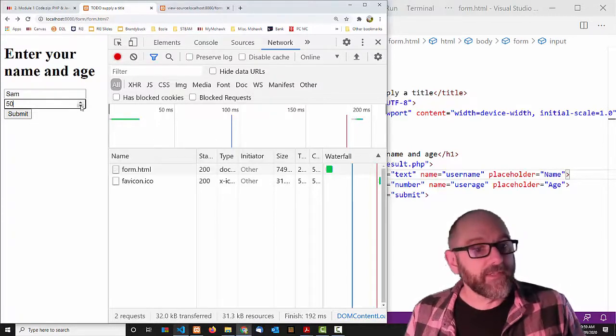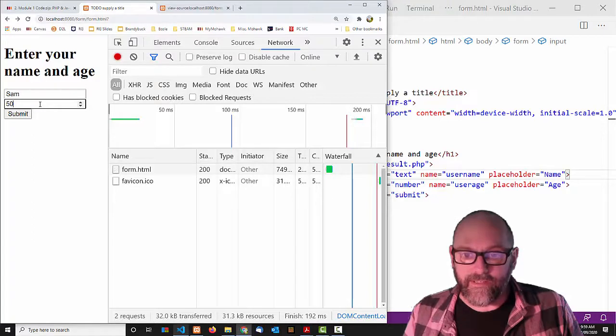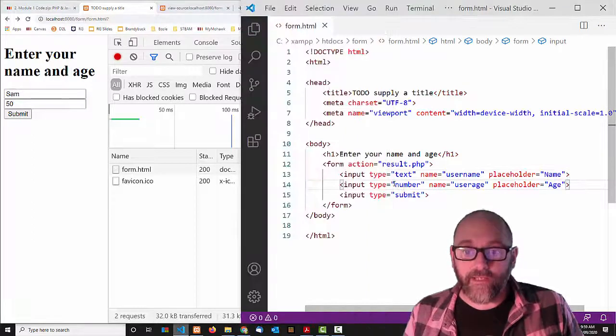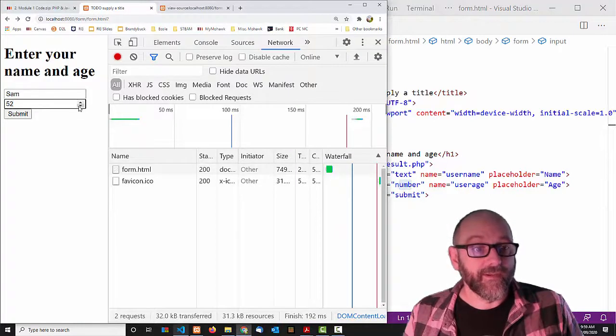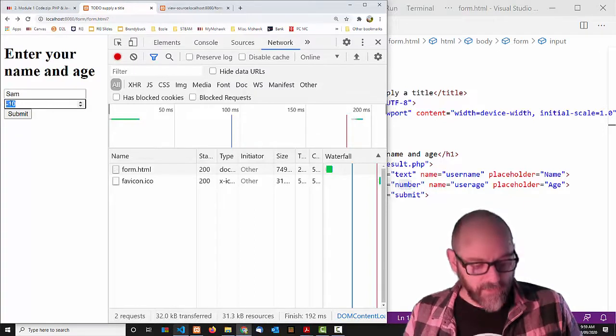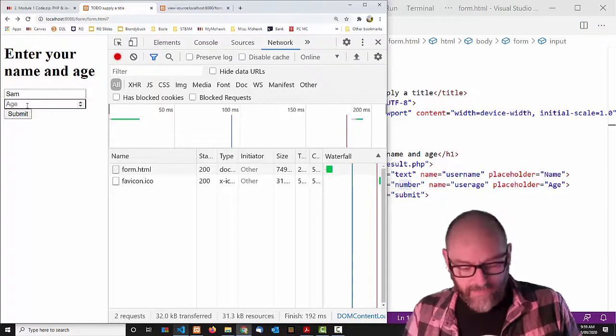Notice that when I change type to number, it changes the way, and this is totally browser dependent, but these different types here change the way the form element is shown to the user. So I get a spinner here that I can use. And you'll notice that I can spin it all the way down to negative ages if I want. It won't allow me to enter text.